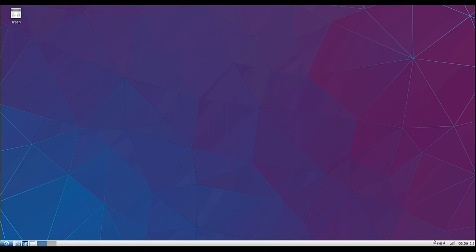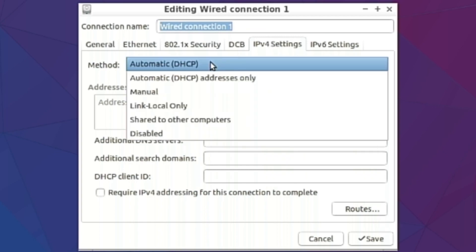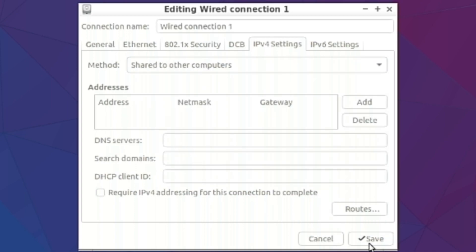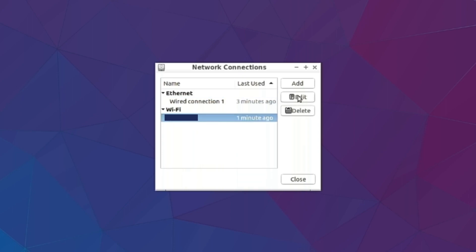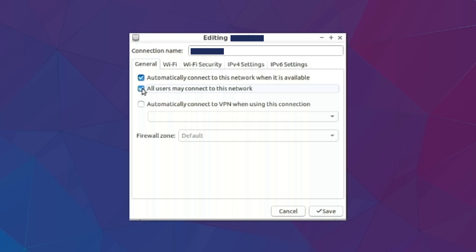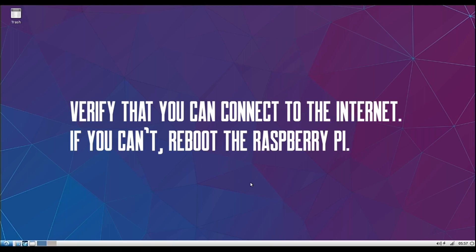To configure the connection, make sure you're connected to Wi-Fi. On your Ethernet connection, go to Wired Connection 1, click Edit, and under IPv4 Settings, change it to Shared to Other Computers. Save it. Then click on your Wi-Fi connection, click Edit, go to the General tab, and check 'All users may connect to this network.' This allows the device to connect to Wi-Fi without needing to log in. Hit Save and close. After the initial setup, I did have to reboot to get an internet connection, but since that reboot I've been fine.